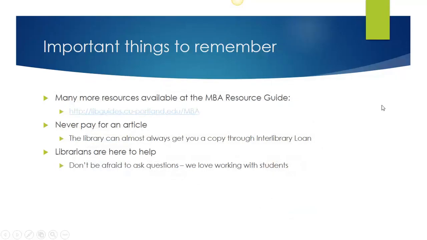I also want to emphasize that you should never ever pay for an article. If you happen to be searching on Google or Google Scholar and you can't access it or you hit a paywall, the library can almost always get it for you for free through that ILL service that I demonstrated. So usually what I recommend people do is to just put the title of the article that they want into one search, and it will be able to come up to see if we have it or not, and if we don't, you can use the request item through our interlibrary loan link.